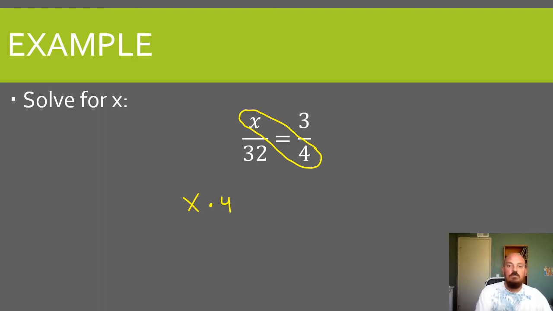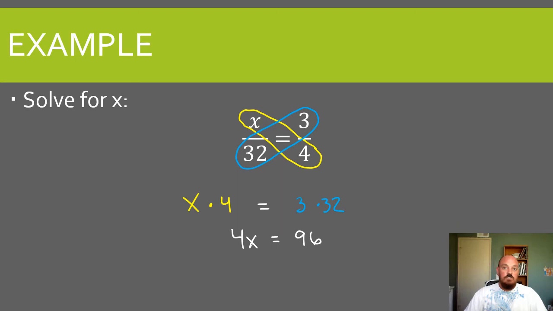Then you do the other one. The top of the other fraction times the bottom of the first one. That would be 3 times 32. Then you make a new equation. Those two things will always be equal to each other. The top of one fraction times the bottom of the other will be equal between the two fractions. So basically x times 4 is, let's see, what did I do wrong? 3 times 32, not 3 times 2. That's better. Okay, x times 4 is 4x. We'll leave our equal sign. 3 times 32 would be 96.